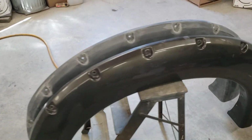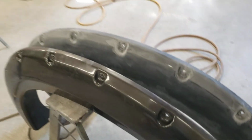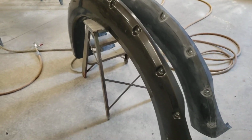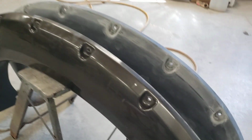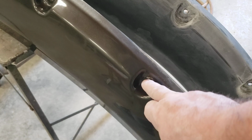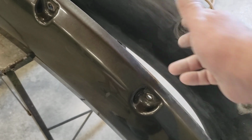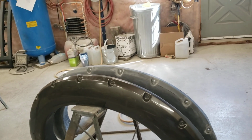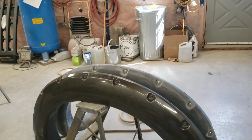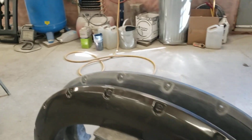So what you're looking at is a set of fender flares off the F350. They could be Bushwhacker, I don't know. They could be whatever they are. There's stainless hardware that goes in here, nuts on the back, just looks cool. Doesn't do anything otherwise. I say buy them without those because guys like me hate having to sand around all them little holes and painting it.